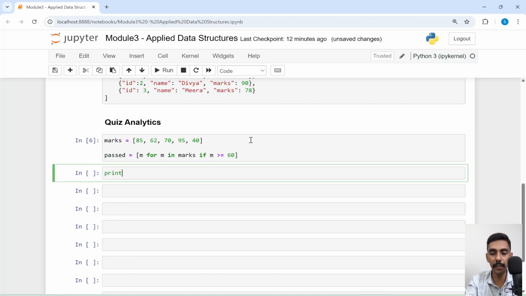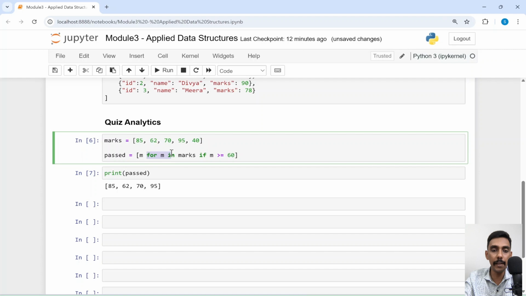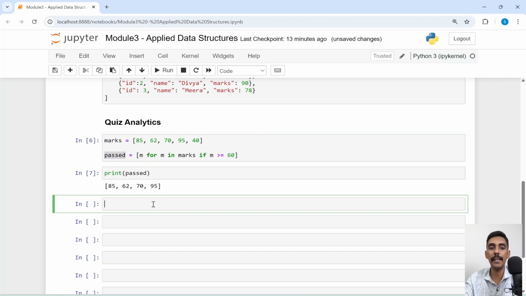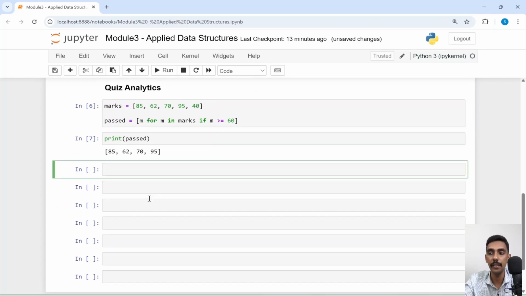Now let's print passed. So I'm going to run an iteration over all the scores. If that mark is greater than or equal to 60, then m is stored into passed. So therefore 85, 62, 70, and 95. So this is how some quick quiz analytics can be done using a list comprehension.